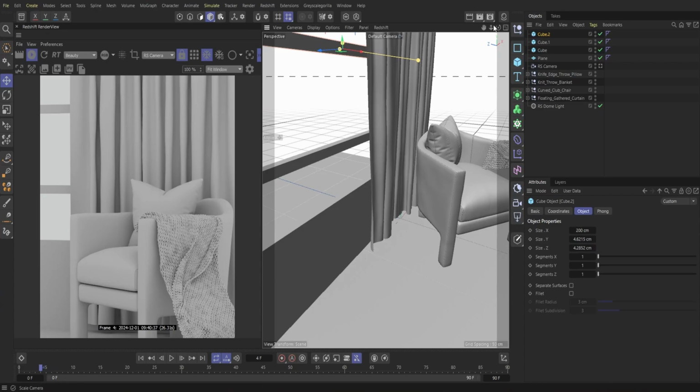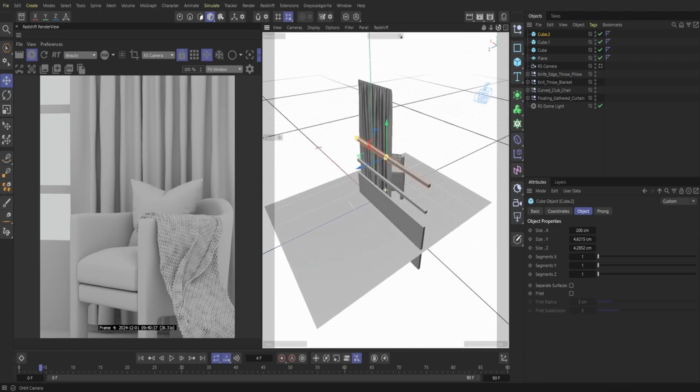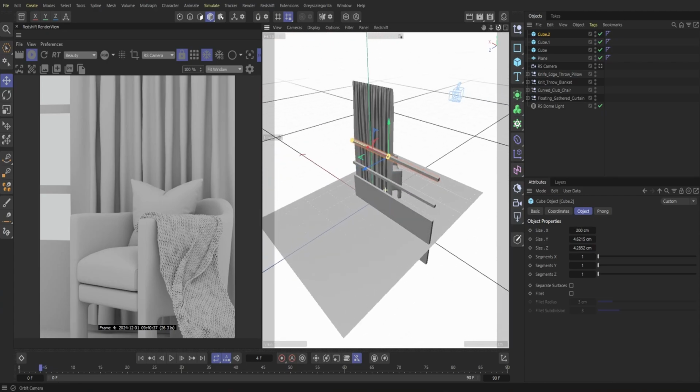So I think that would look pretty nice there. So rather quickly, I'm using a lot of these cubes to establish just a general idea of a window here. And so we'll just leave that there.